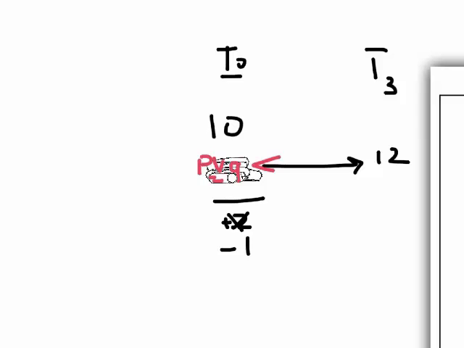Very simple. We go to a bank and we say, look, we are going to collect some money in 3 years. We will give it to you after 3 years. How much are you willing to give us now? If we give you the right to receive that 12 in 3 years, how much are you willing to pay now? So the bank will do the calculation and says, okay, I'll give you 9 rupees now as long as you pay me 12 rupees after 3 years. So that's the present value.